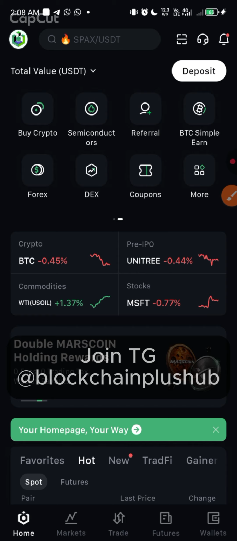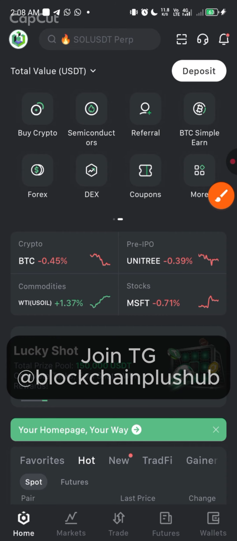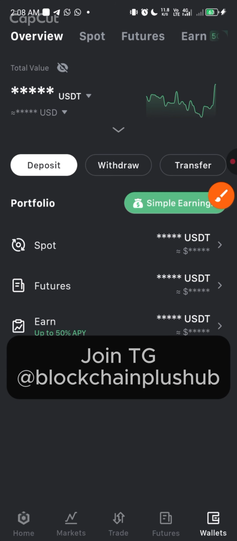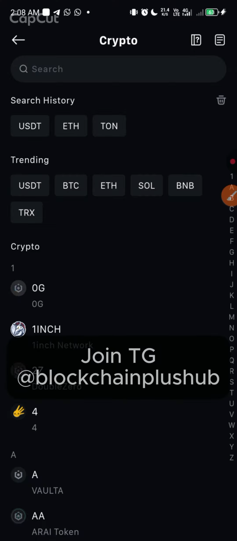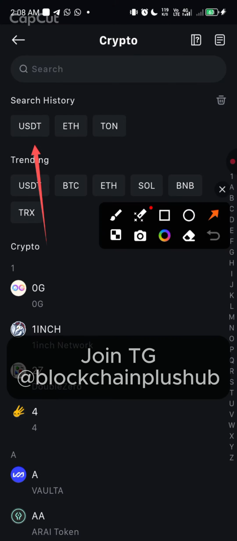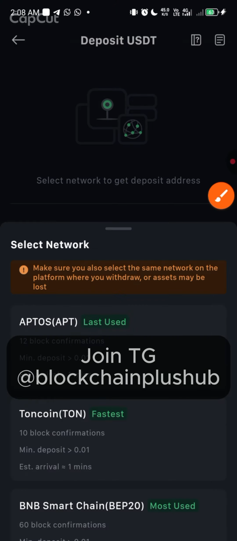So to see my wallet address here, I'll come to this wallet. You can see wallet right there. So I'll click on wallet. For here now I want to deposit the money here. The other one I want to withdraw from there, so I click withdrawal. Here I want to deposit, so I'm going to click on deposit right here. Once I click on deposit, remember in that one we chose USDT, so also choose USDT right here. You can see it right there. So you are going to choose USDT.